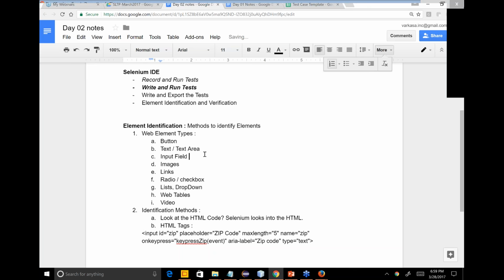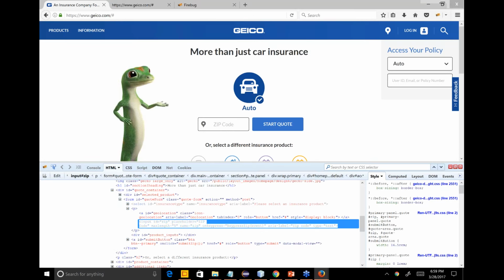Okay, either is fine. It's a text field, text box, or input box. All right, it's basically more of input, team. Text you can also say, what is this then, more than just car insurance? It's a text, right? Or select a different insurance product. These are all text. So let's talk about this as an input field where you type in something.